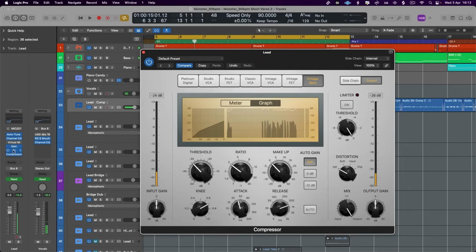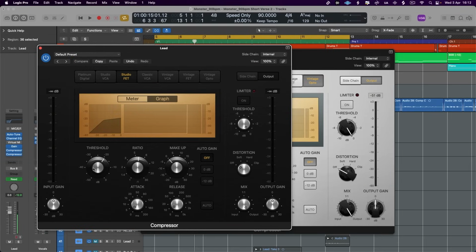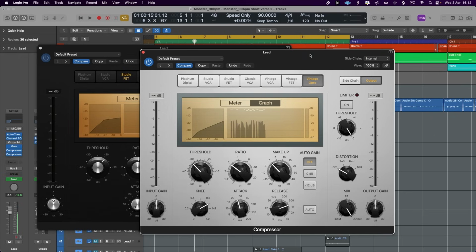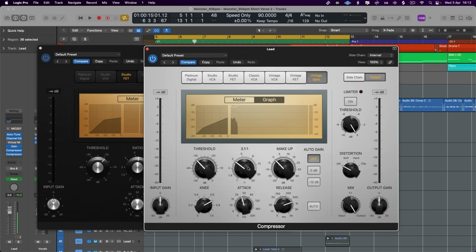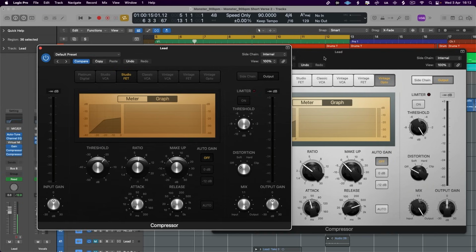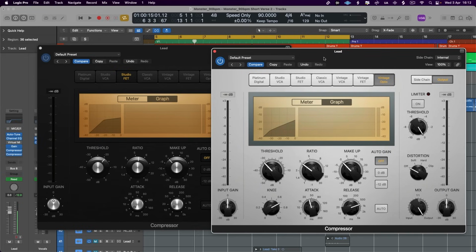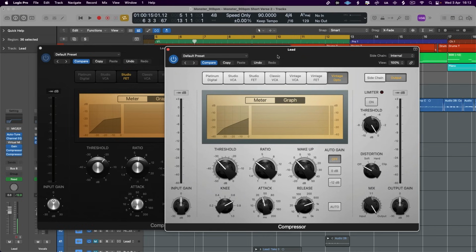Because we want to retain these transients, we just want to kiss them here, retain them, and then allow for these to come through, so we're not completely squashing the initial punch and the energy that's coming from the vocalist. If you push this too much, you can end up dulling the vocal dynamics too much, and then it just sounds sluggish and unappealing to the listener because it's not up front and feeling forward.